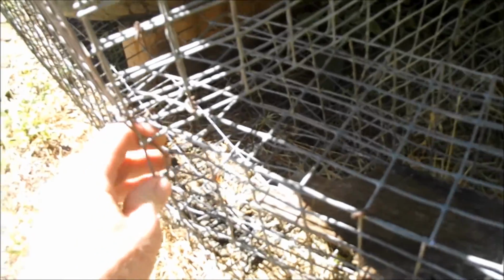So this slides in here. If you notice, it's not connected. I could slide this out or slide it in, and that makes it easy so I could change the water. If it's hard to change the water, you're going to get lazy and not change it as often, which isn't good. So I just slide this out, tip it over, dump it all out, refill it up, slide this back in, and away we go. And it's too hard for the mink to slide back in itself. And same with here. This is just slid in a hole. It's not connected directly.